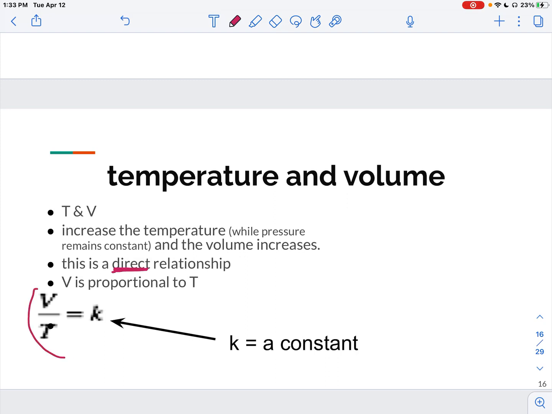So this little formula is going to come into play in just a second. We're just using K as a generic constant here, okay? Just meaning that if you increase volume, you also have to increase temperature. If you decrease volume, you also have to decrease temperature, because that K, whatever it happens to be, isn't a constant that's known for every gas or anything like that, but whatever it has to be, it has to stay the same. If you change one, you have to change the other.